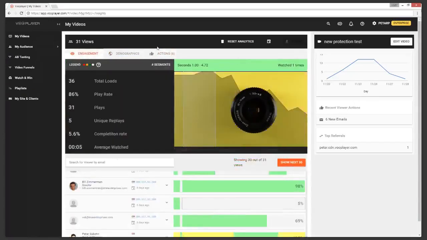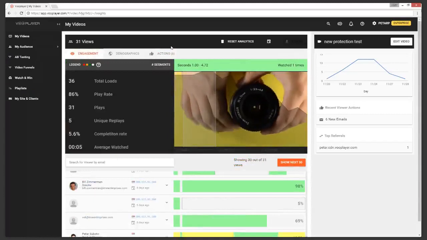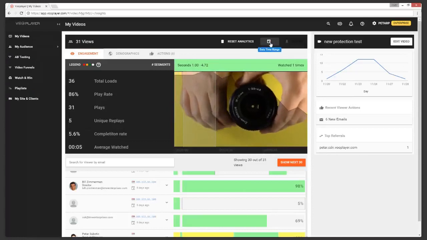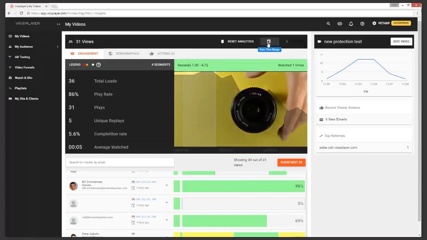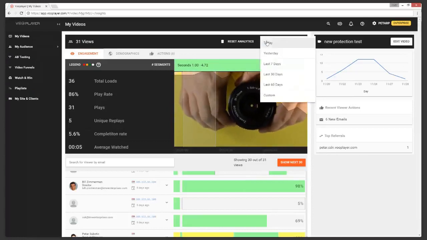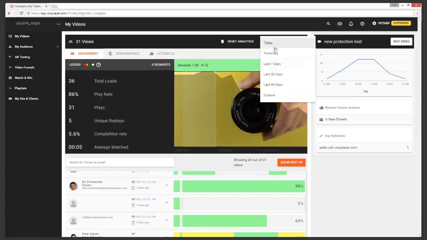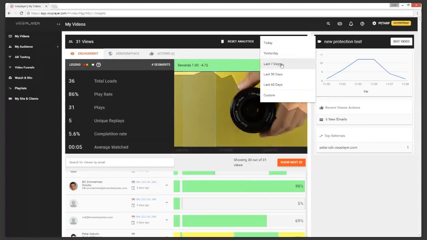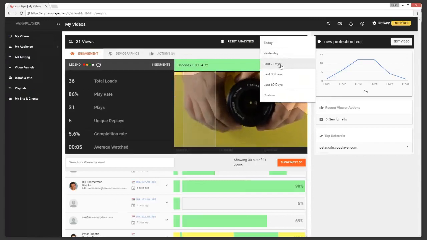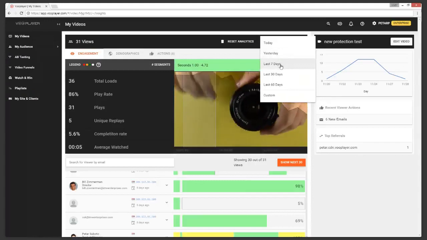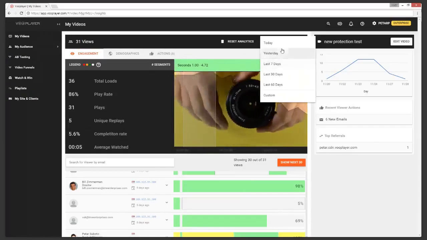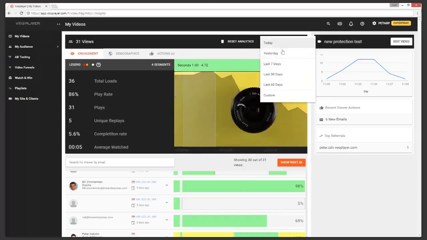And one final thing, and this might be the biggest thing, is the data time range, which we've introduced to analytics. So now you are able to change the date range for the analytics report. Previously you were locked into seeing all of the views at once. Now you're able to say, hey, I only want to see the last 7 days, or just give me the data from today or yesterday.